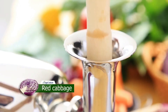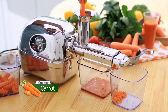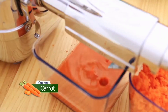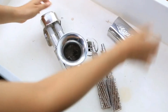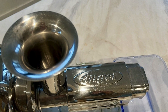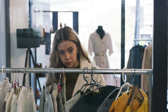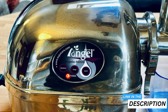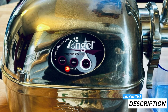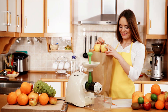Even though it's powerful, the motor runs calmly, ensuring a serene ambiance in your kitchen — a welcome bonus for early morning juicing or commercial use around customers. On the cleaning front, while there are fewer parts, the juicing screen requires a bit of elbow grease, and you might still spend some time prepping your produce. There's no getting around it — the price is steep, but you're paying for slick design, advanced juicing technology, and a machine that squeezes every last drop from your ingredients.